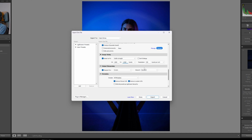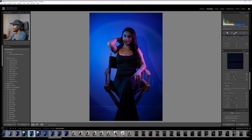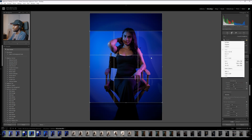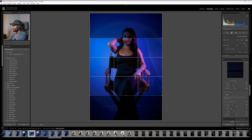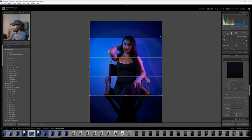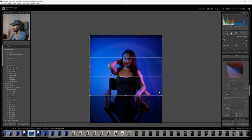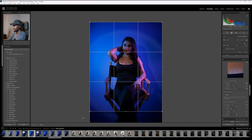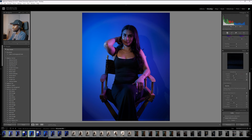Again, we forgot one step before doing this. I forgot to resize my image to a 4x5 or 1x1. I prefer the 4x5. 1x1 is your square, 4x5 is more portrait, and I prefer that. My portrait is not looking good, so I'm gonna just turn it the other way. Yep, portrait, and we got it. Portrait, boom, and that's your 4x5.